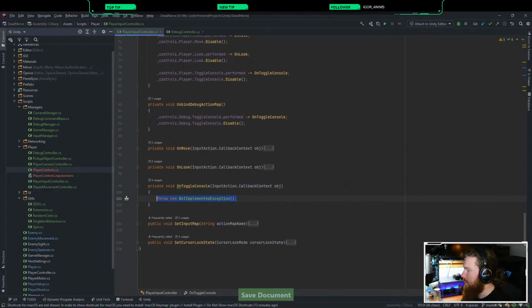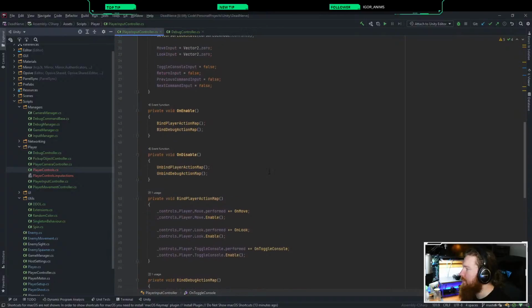Then what I'm gonna do here, our object should be a boolean. Do we have a toggle console up here?